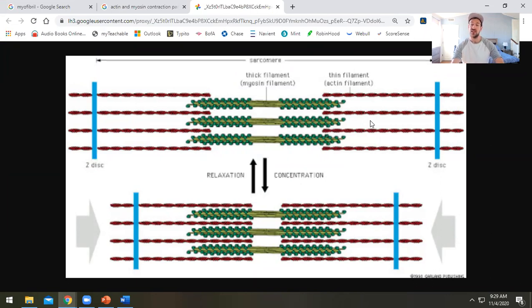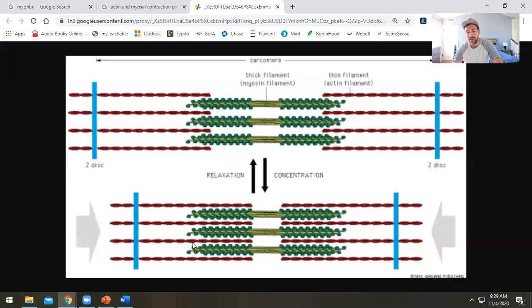Once they reach up and bind, they'll actually pull. These little heads kind of pass the strand from head to head to head. This one will reach up and pull it, and the strand will move over to the left, and then the next head grabs it, and the next head, almost like hand over fist, like you're pulling a rope. This blue line here is going to get pulled towards the center, and this one is going to get pulled towards the center. And that's what happens.